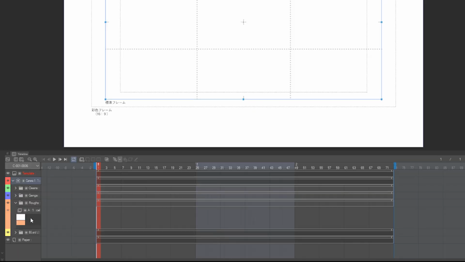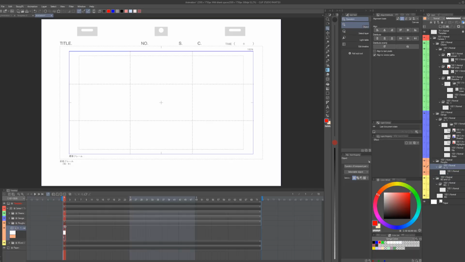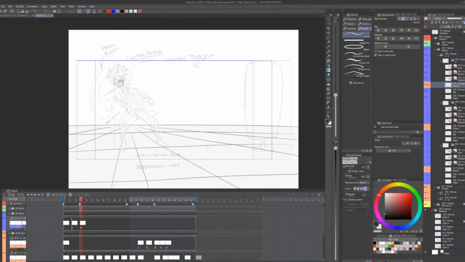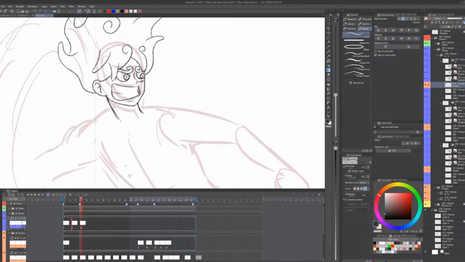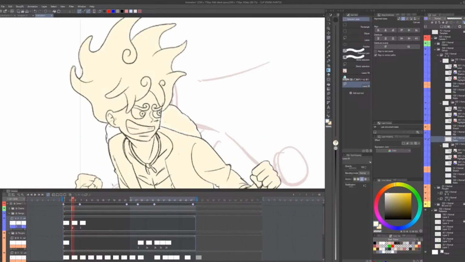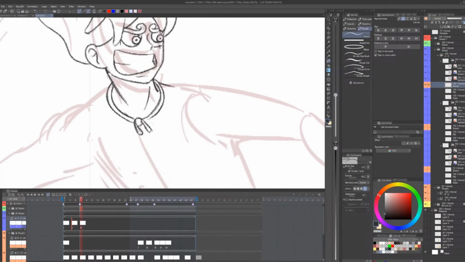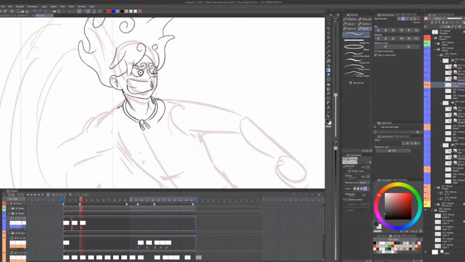Just make sure you assign the first cell in your timeline to be able to draw, whether it's roughs or Genga. With this, you won't need to create your own template anymore since the file will be available to you for free when you sign up as a free member on my Patreon. And now you can actually animate to your heart's content.